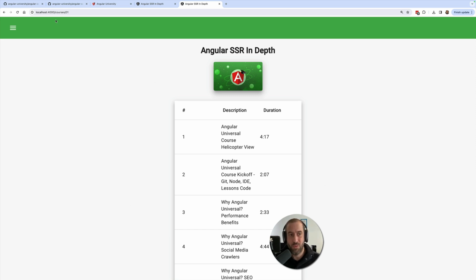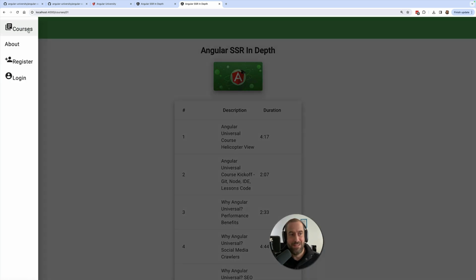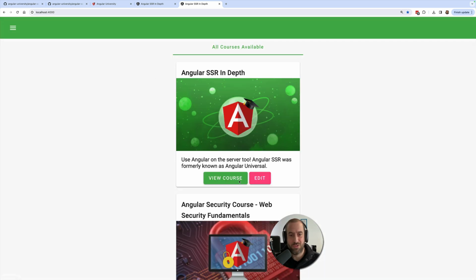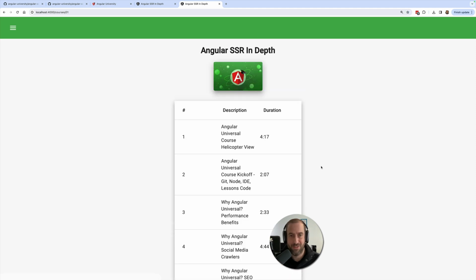All right, so it takes over the page. The client-side application will then handle all interactions with the user. So whenever the user clicks on view course and gets sent to this route, that's all being taken care of by the client-side application. So we have two applications here, the server-side application and the client-side application.